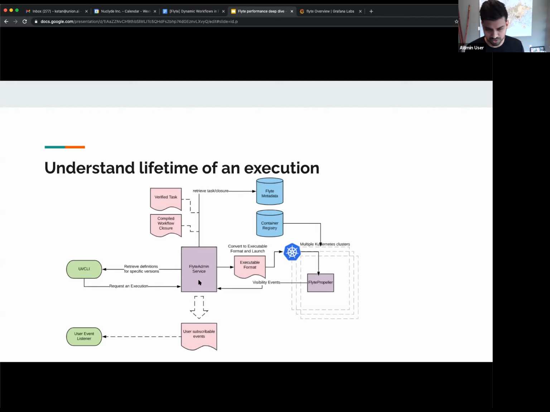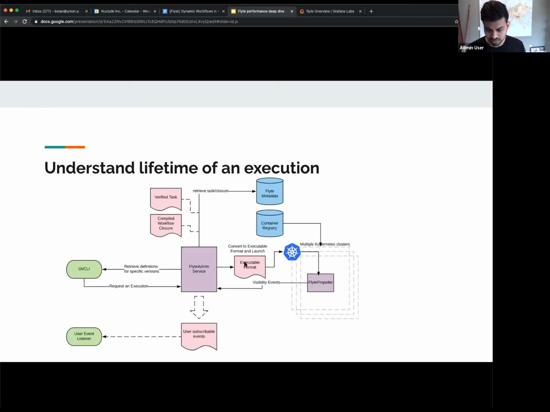So let's think about the execution service. It's called the execution service from the UI or CLI. What happens there is it retrieves a previously compiled workflow closure and converts it to an executable format, and currently the executable format is targeted towards Kubernetes CRDs. So it generates a CRD object and then submits it to Kubernetes.